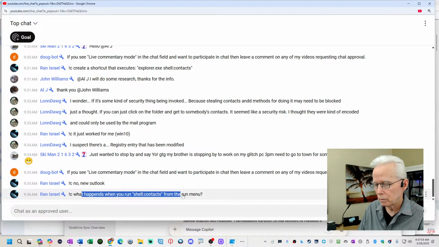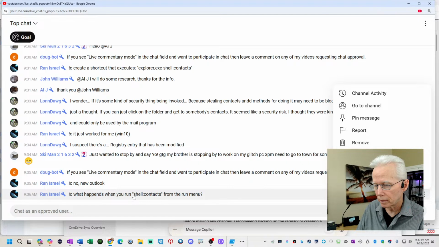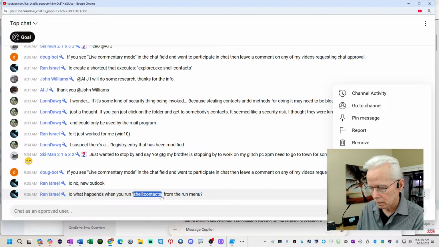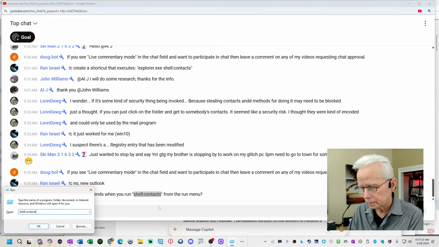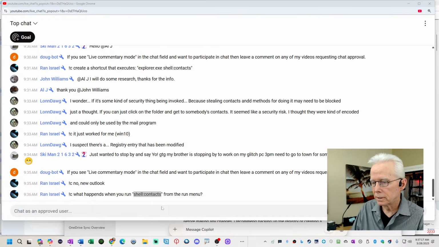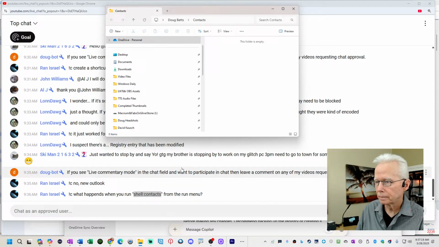What happened when you run shell contacts from the run menu? Yeah, I'll show you that right here. I'll just do that on Big Beast. So Windows key R, Control V. Is that the one that worked for you, Rand? There's no button bar up here.